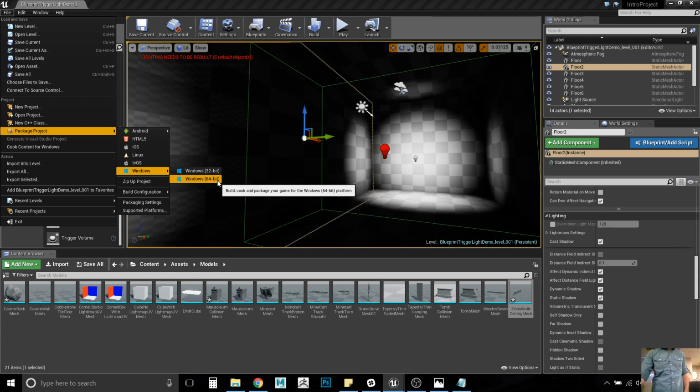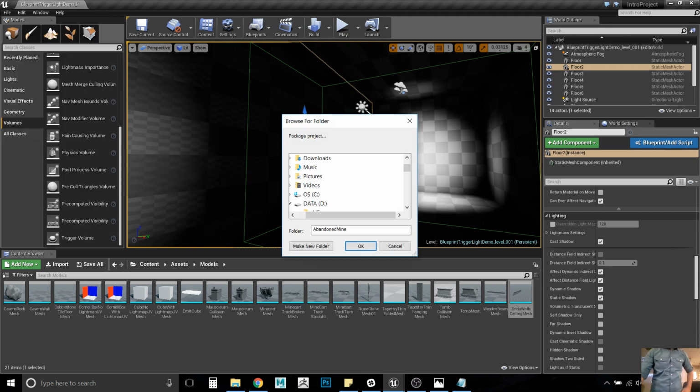Nice. Okay, so we're using Windows 64-bit because we're using Windows 64-bit. Click on it, and it'll ask you to browse for a folder. Save it somewhere, maybe in your locker. Make a folder called Builds. In this case, just put it maybe on your desktop if you want to, or somewhere in your C drive for now, and we'll migrate it over later. So put it somewhere where you can find it in a folder. You can make a new folder from here if you want to.